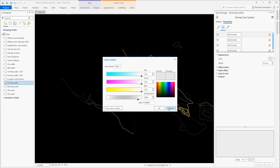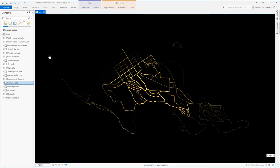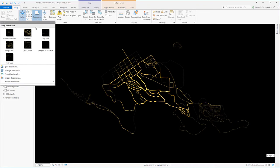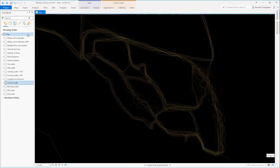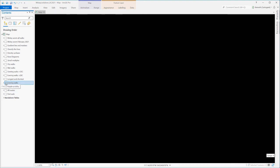With a lot of overlapping lines, the use of transparency in particular helps us to achieve an additive effect for coincident lines that builds at smaller scales to create a better sense of routes that are more common and which solid lines cannot similarly achieve. Let's go back to that small park, see the difference between the routes symbolised with transparency and the original with the single symbol layer with no transparency.